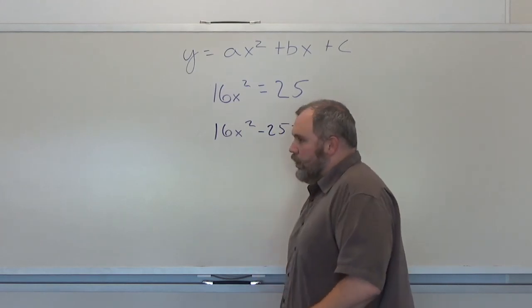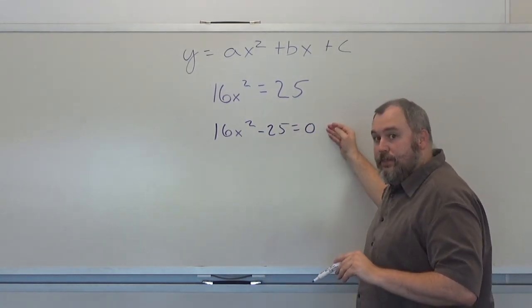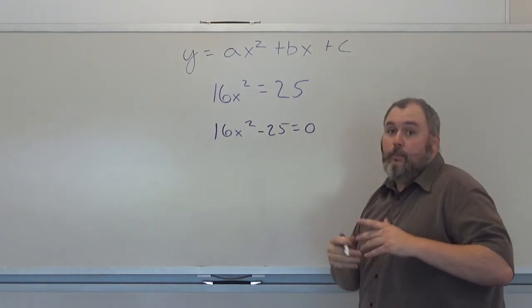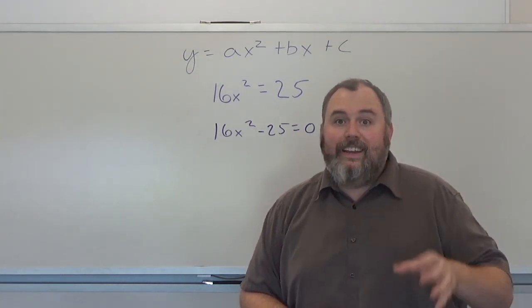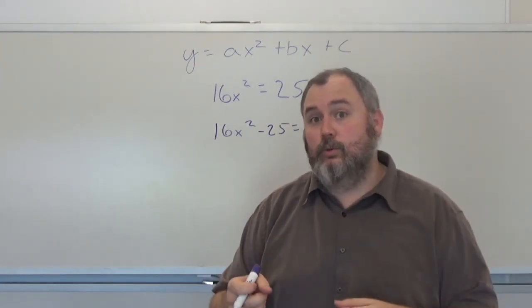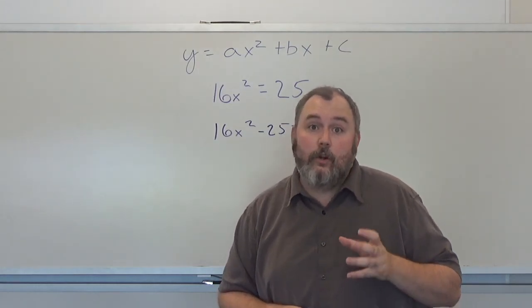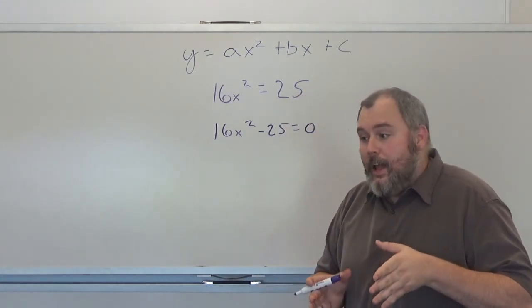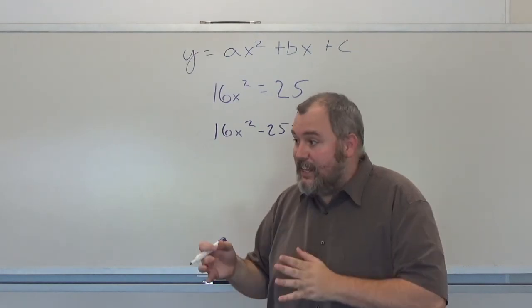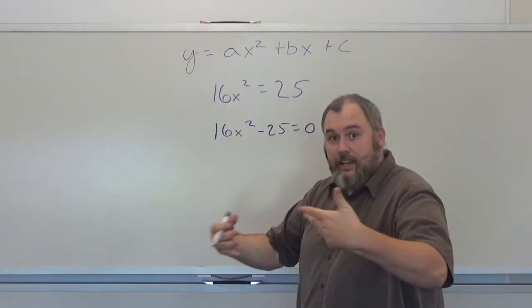equals 0. Now I want you to look at something. What did I just do here? Compare what I just did here to the previous problem. What did I set it to? I set the entire expression equal to 0. And that is the key thing when you are solving quadratic equations. You need to have everything on one side equal to 0. That is your goal. So we're going to be continuing to do this.